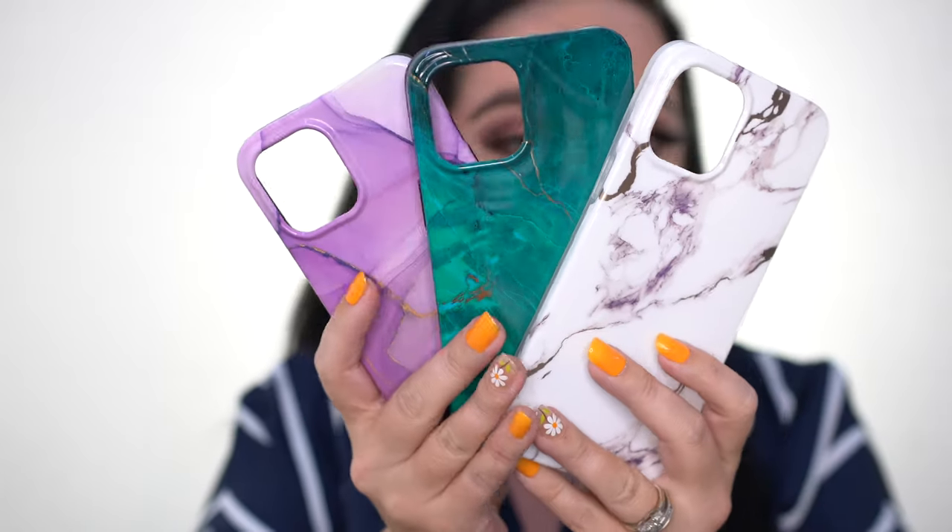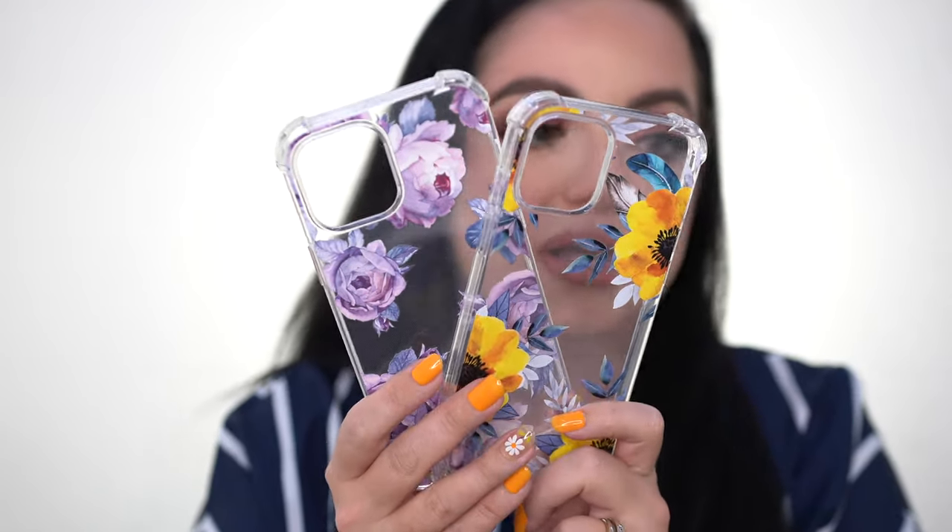Which case am I going to keep on my phone for now? I think I'm going to do this one — this tone of like purple-blue is totally my vibe. This one feels really slim too. Those are all the cases — this one's my favorite. Let me know which one you like the most. Here they are again so you guys can see: the marble ones, plus the one on my phone which is the abstract-looking one, and then the two floral ones. I love them both — I love purple and I love sunflowers. I'm a huge fan of switching around phone cases daily.